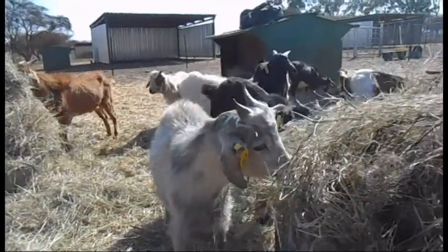It has not yet been tested in this communal area, so we are using the research farm to show the communal farmers what we are doing. We are going to make a decision based on the results from the animals in the cages, to tell them the amount of methane that can be reduced by this acacia karroo. Thank you.